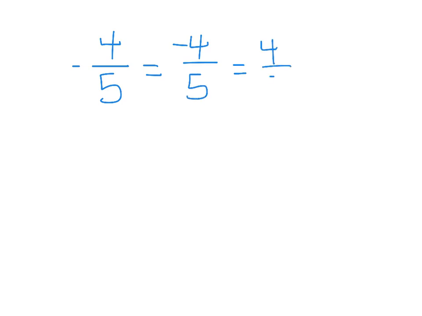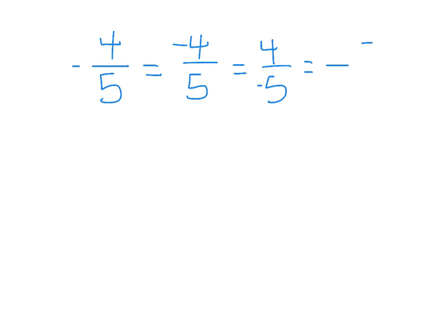One last thing I want to mention is about negative fractions. Let's think about negative 4/5. There are 2 other ways we can write this. Now you can see the negative is in front. Well, that is equal to putting the negative in the numerator only, or the denominator only.